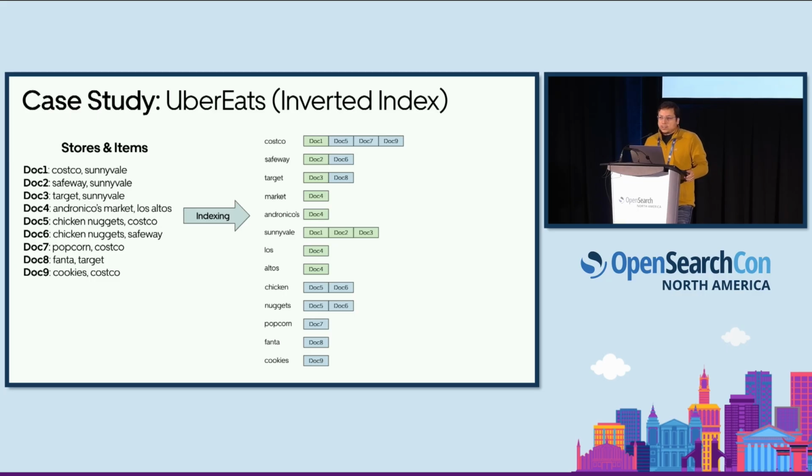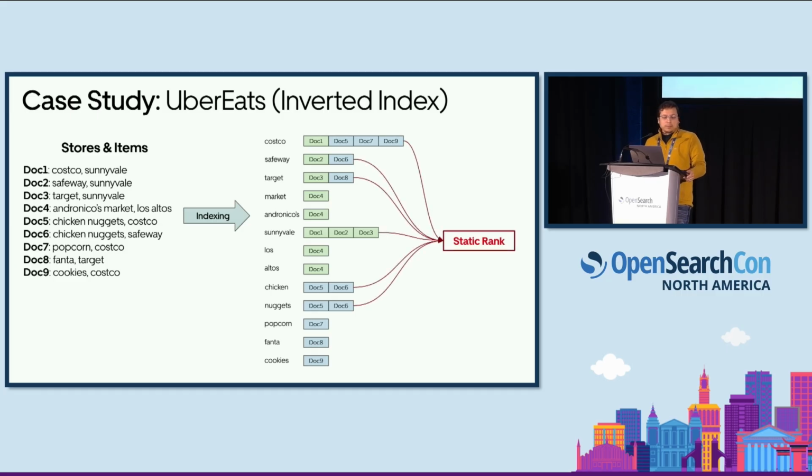But there are 2 challenges that we face at Uber with this data structure. Number 1 is that we have a lot of queries that span multiple posting lists, and they go into the order of hundreds or sometimes thousands. And number 2 is that these posting lists are fairly long, which means that if you were to do an exhaustive search across all thousands of posting lists, it takes a lot of time. We can't answer within 150 milliseconds at P99.